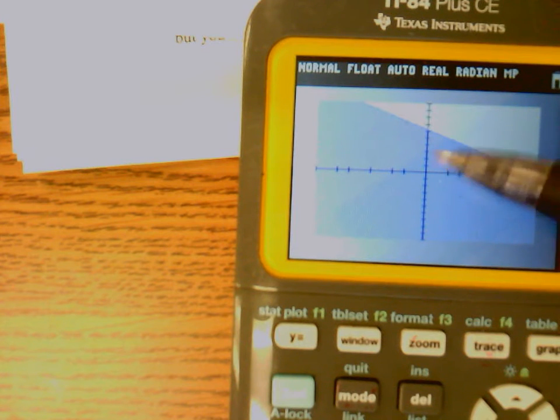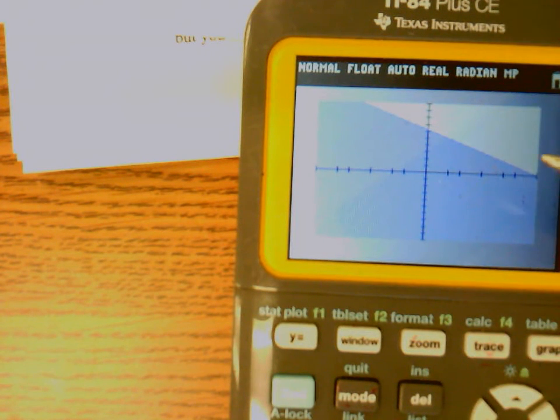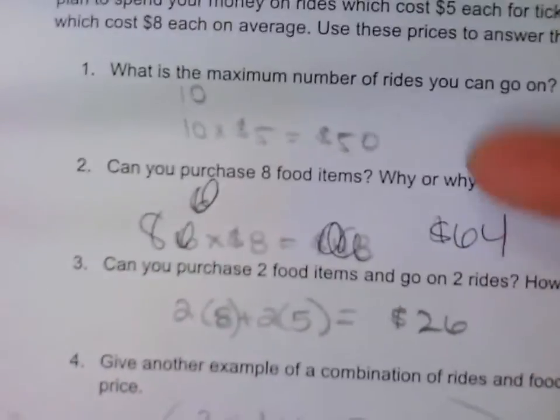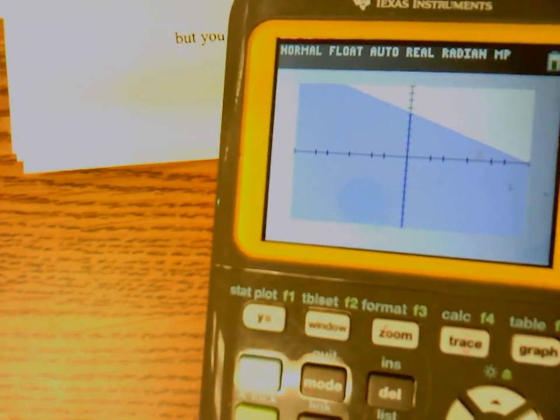So it gives you a solution of a shaded region. Any possible outcome is in that shaded region. So an inequality allows you to get multiple outcomes that are all possible. Just like up here, we had multiple options of combinations. So that's how an inequality is going to be different than an equation that only has one solution. Does that give you an intro of what we're looking for? We're going to be graphing things that look like this. All right.